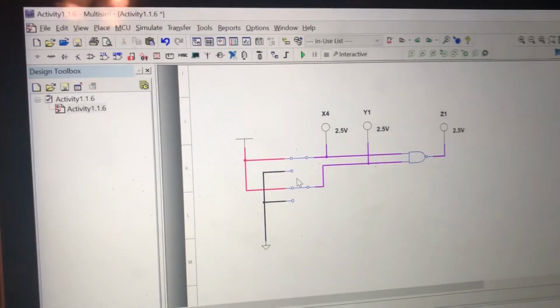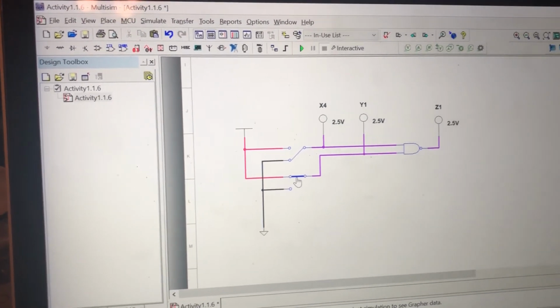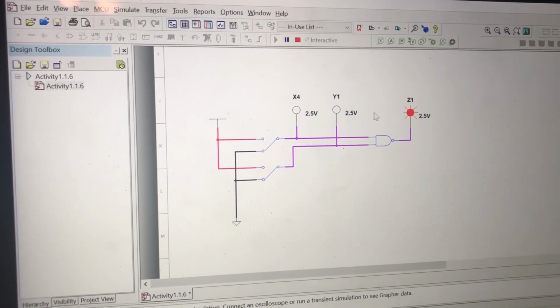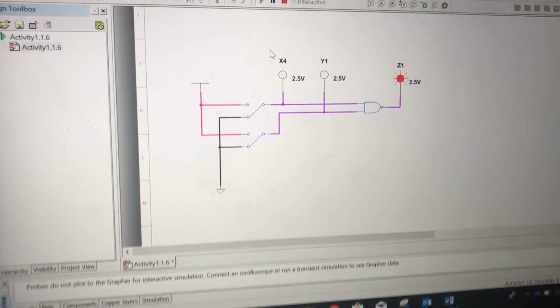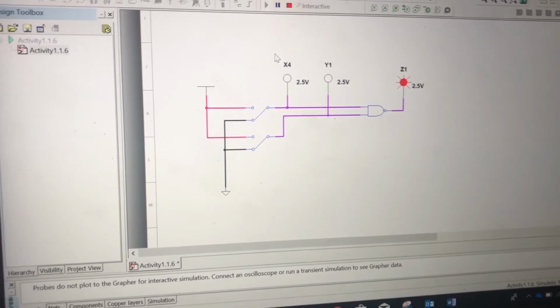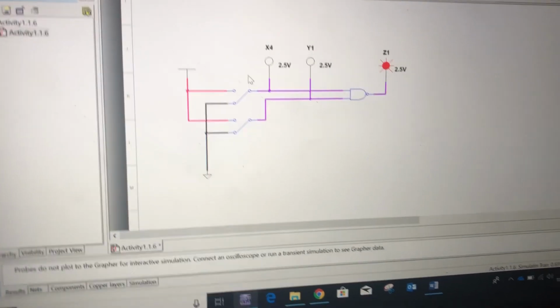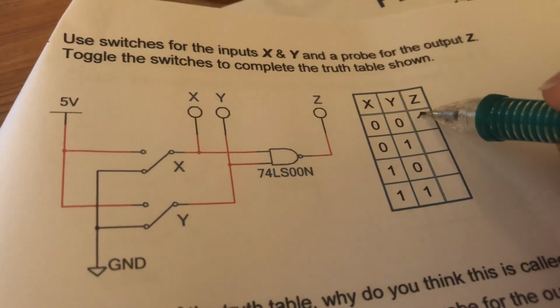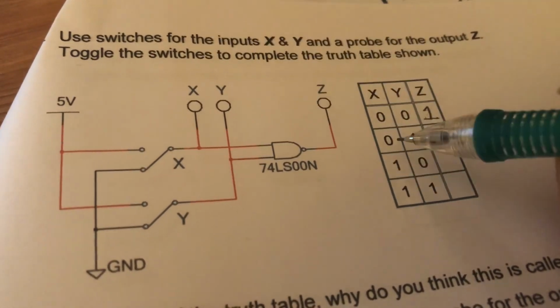All right, so we're gonna go through the truth table. First one, remember, 0, 0. Just press play. When both of them are 0, Z is actually 1, which is really strange. So we know this isn't an AND gate, because if you have 2 zeros as an input, Z should be 0. So we're gonna go ahead and put that in our truth table. Z is 1.